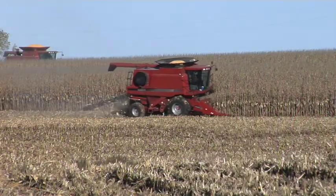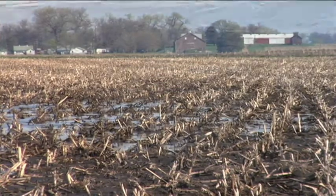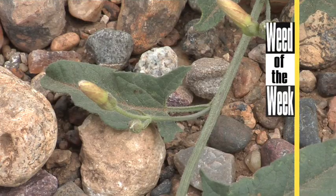I wish there was some corn that would grow in about 30 days, because on some of our ground it just never seems to dry out. The tough thing about those spots that don't dry out in the field is if you can't get a crop in and you can't get crop canopy, you end up with all kinds of weeds like our Weed of the Week. We'll show you how to control this weed later in the show.